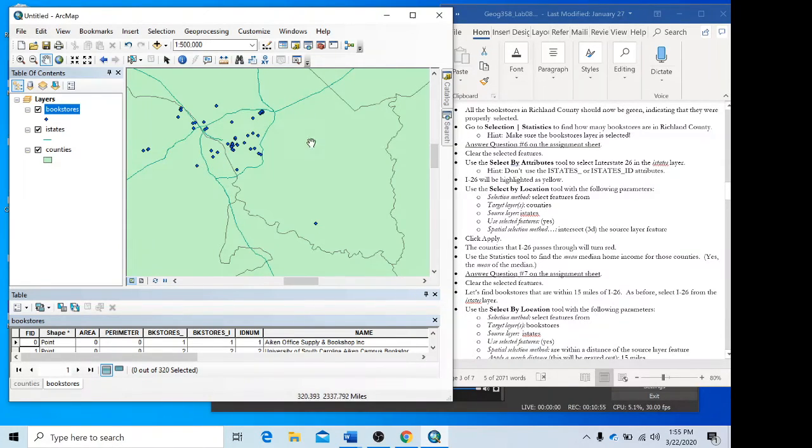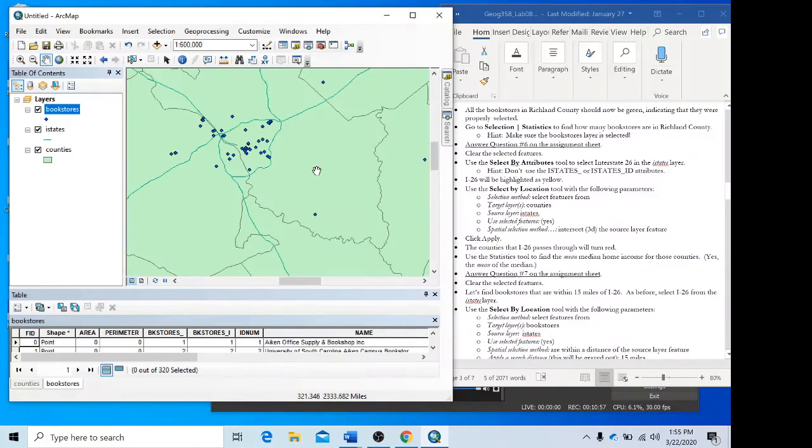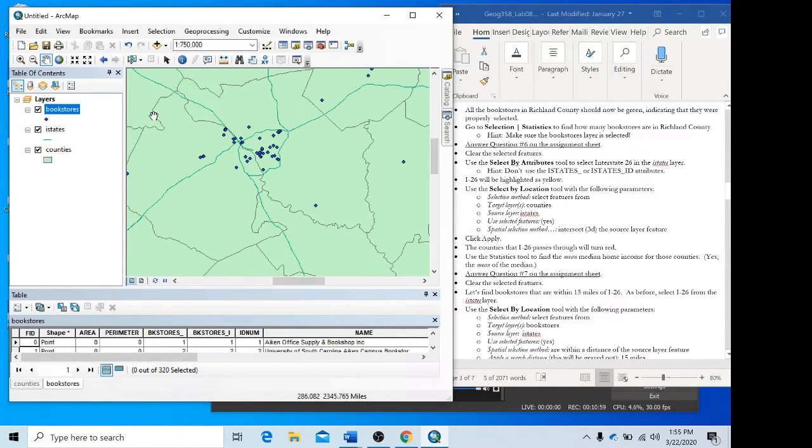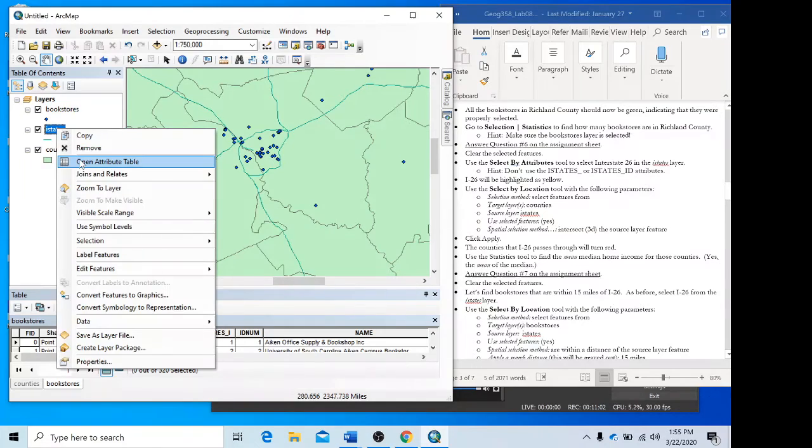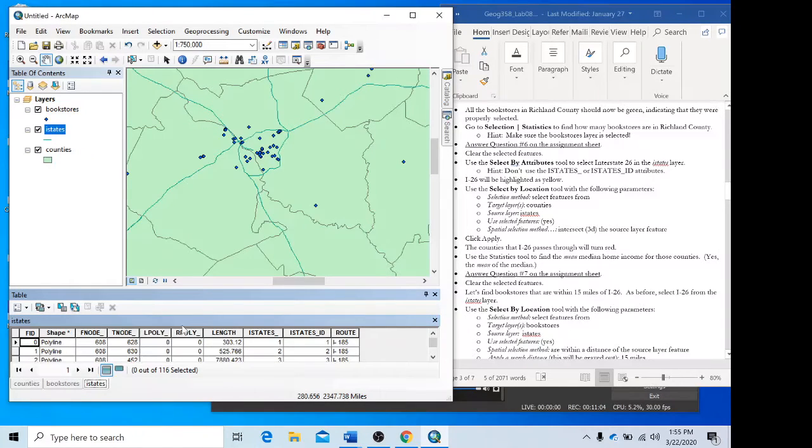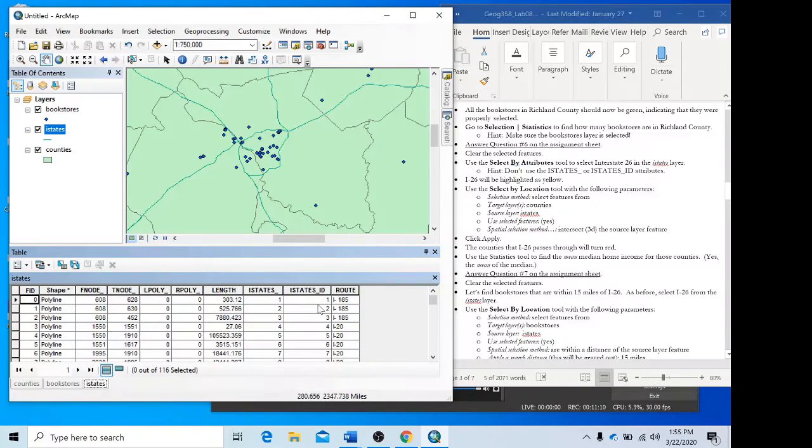And then we want to select Interstate 26. So again, we will open this attribute table because we can see that if we chose one of these I-states, which is probably what you would want to do if you weren't looking at the data, those are just unique identifiers, right?